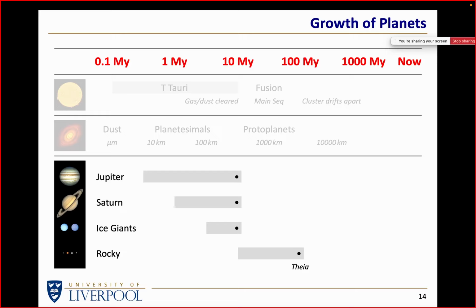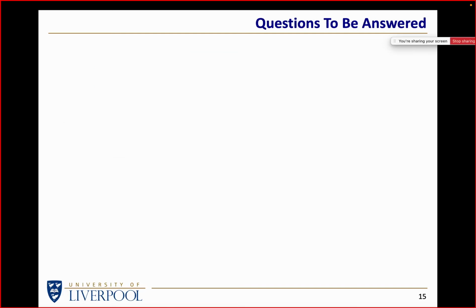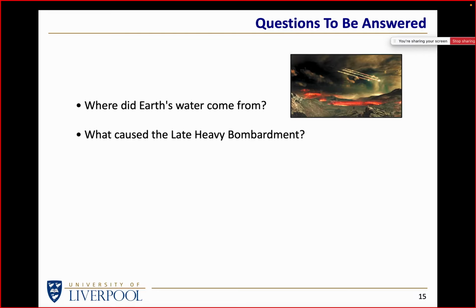So you can then ask, okay, why is it that rocky planets don't do much until after the gas giants have formed? That's one of the many questions that are put together in terms of trying to understand the overall structure of the solar system. Because if there's very little ice inside the frost line, how come we on Earth have got so much water on our planet? If water and ices only existed beyond the frost line and we are well inside that, the water must have come from somewhere. So where did the Earth's water come from?